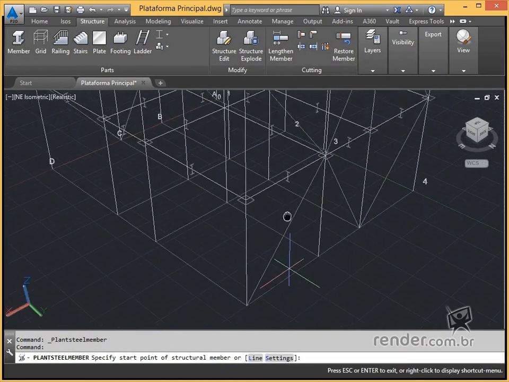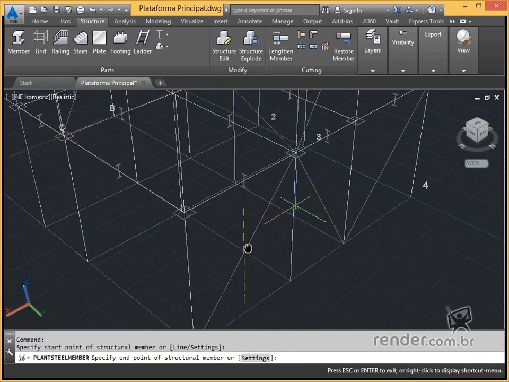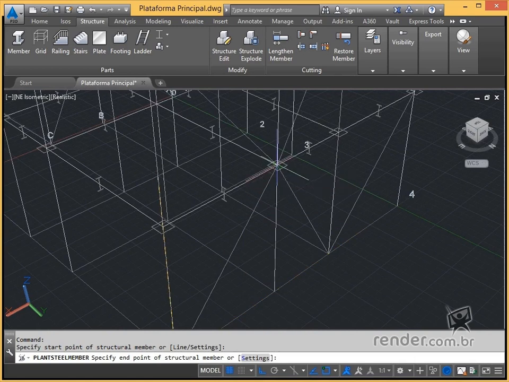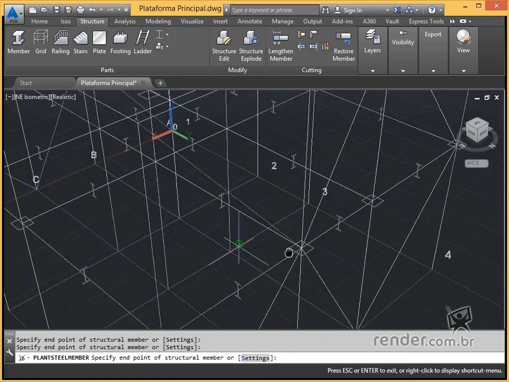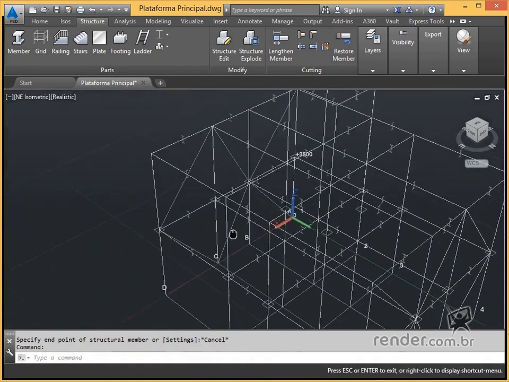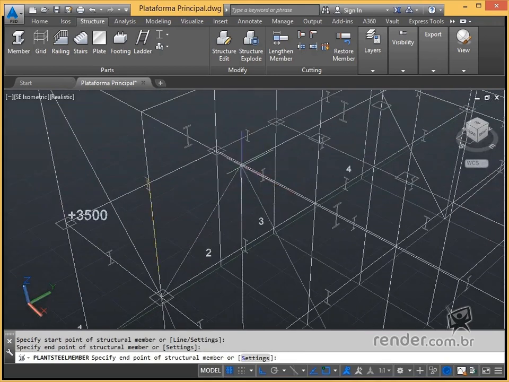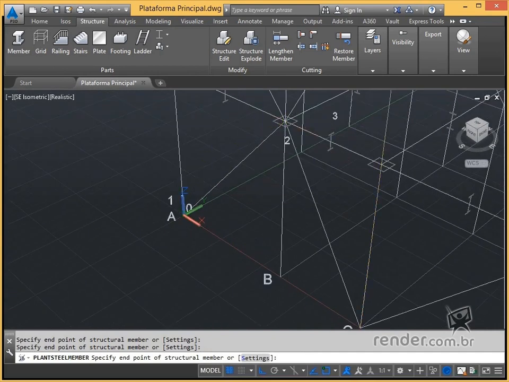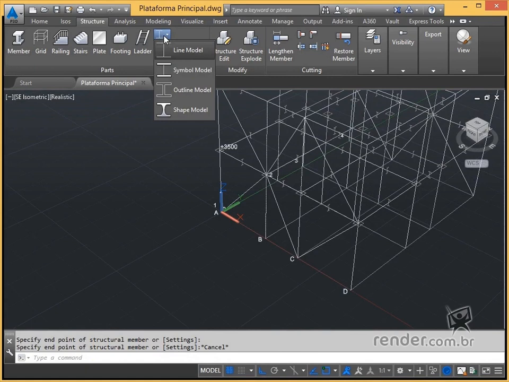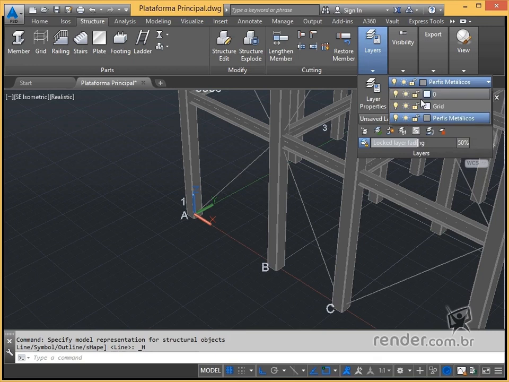We activate member and make the insertion. Alright, now we have all the profiles inserted.